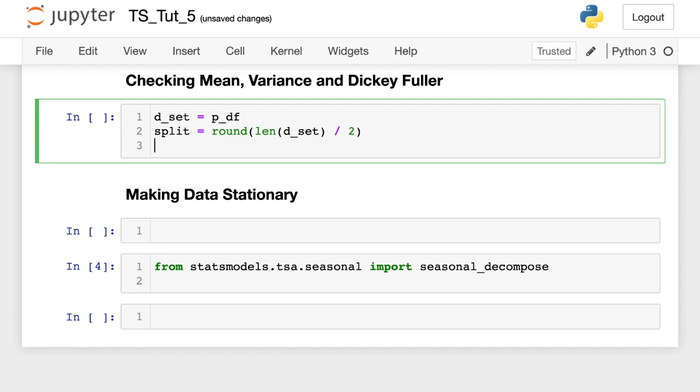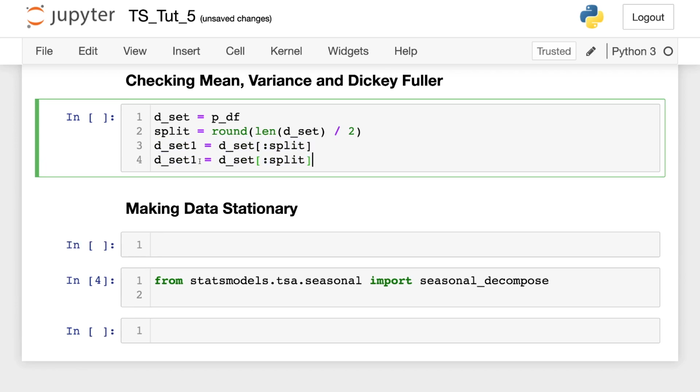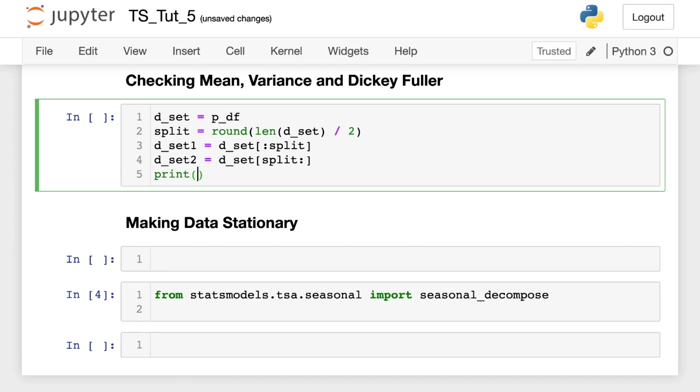And then I can say dset1 is equal to dset split right down the middle. Then I'm basically going to get the other half, change this to dset2, and put the split at the end instead.